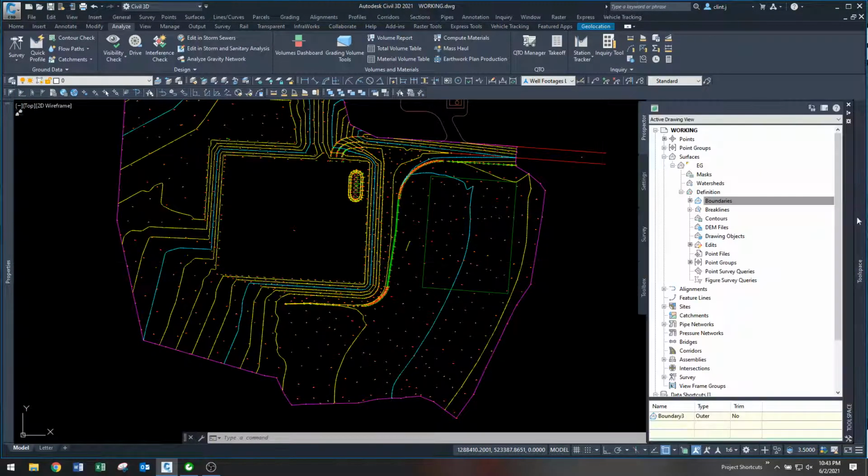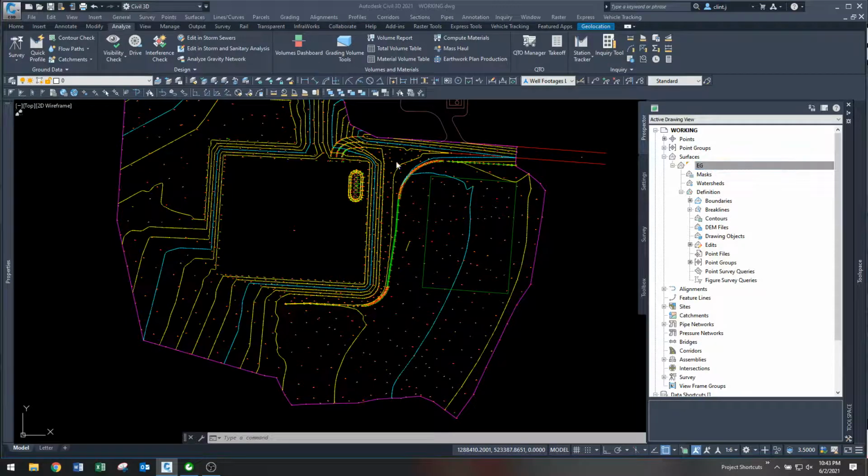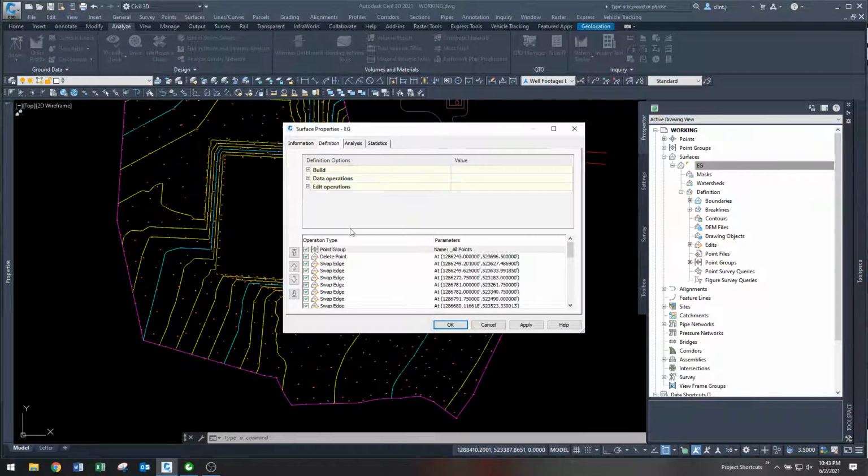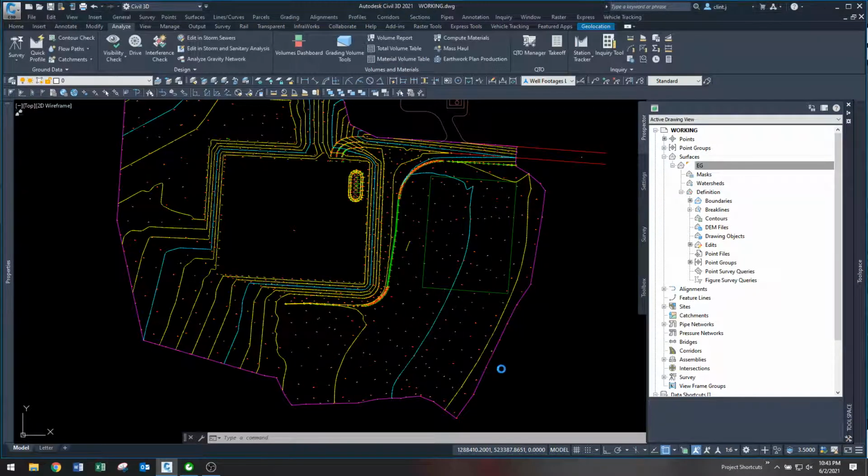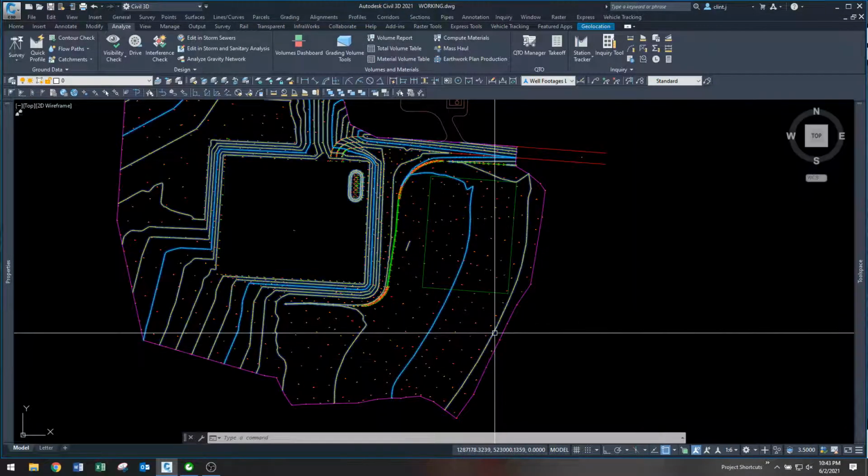Yeah, there we go. And push that back to the top. Point group, then the boundary. Okay. I didn't catch that at first.